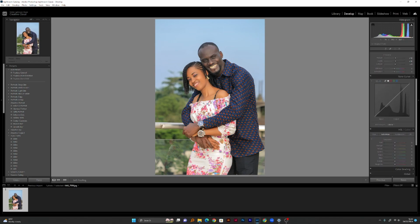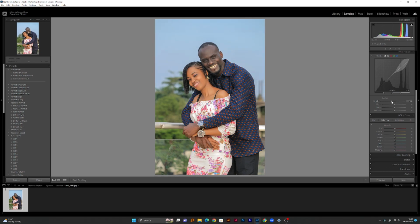So let's go ahead. I feel like I'm happy with the contrast in this photo. I may not do too much tone curve stuff, but maybe there's the parametric option here, which nowadays I love. So I'll go ahead and also reduce the highlights a little bit more, and then pull down the shadows a little bit more.